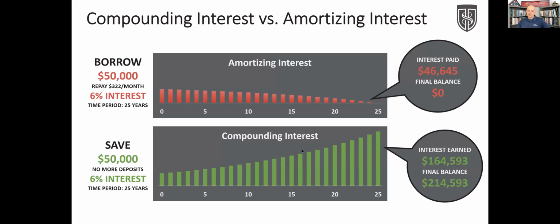And so the fact that we did not interrupt this compounding means that it turns into 215, or backing out the investment, earning $165,000, but paying 47 to do that, right? At the same interest rates. The reason is because I'm making principal and interest payments, and this 50 got smaller from day one. Where over here, it's compounding and growing. And this is actually how you would do it in real life, right?